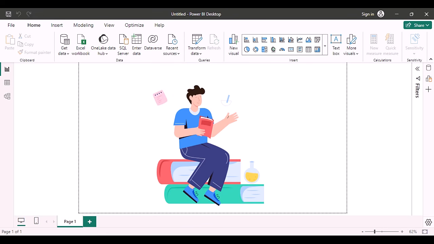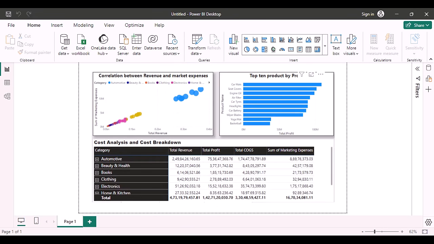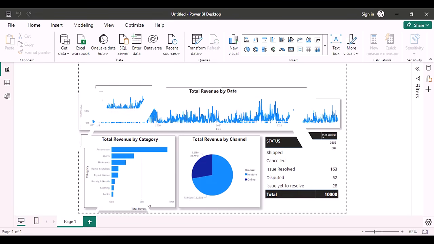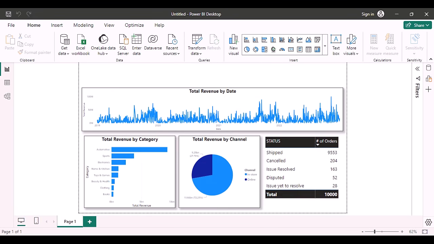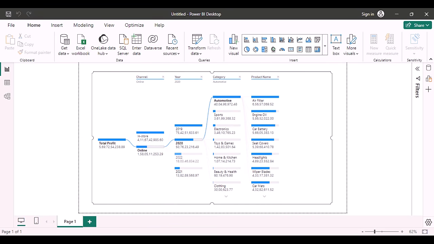In this training, we will learn how to create a Power BI report on sales analysis for strategic business insights. The project revolves around the comprehensive analysis of sales data to drive actionable insights for strategic decision making within the business. In this tutorial, we will delve into a dataset containing crucial information such as sales and product details. The primary objective of this analysis is to empower businesses to optimize their operations, enhance sales performance, and maximize profitability.